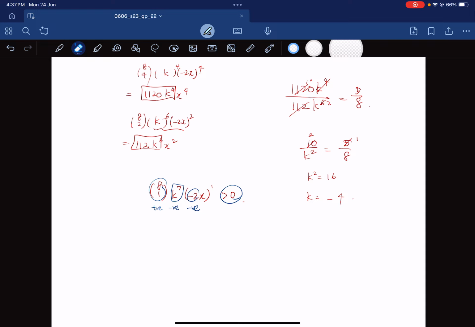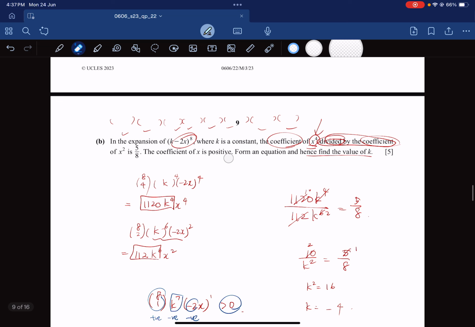Sometimes they tell you some extra sentence that you might first think is useless information. Actually, sometimes it's telling you something. It's asking you to choose the correct answer according to the information given. All right. So yes.